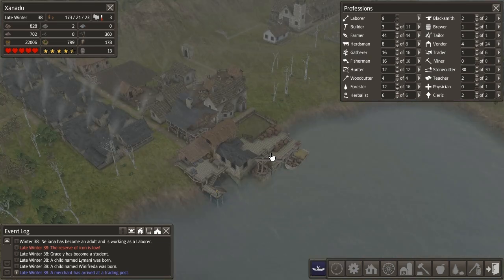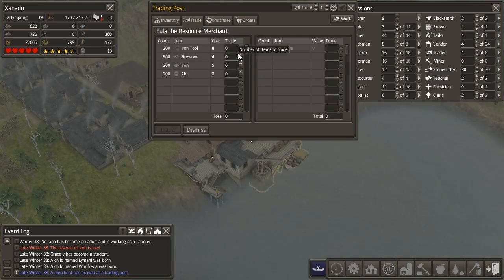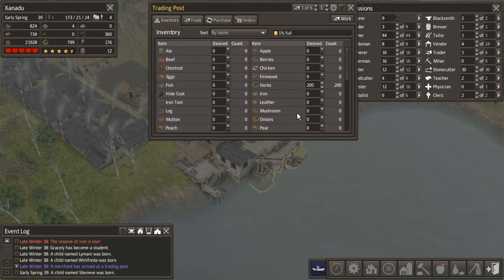And we have a trader in the trading post again. What are you selling us? Iron tools, firewood, iron, and ale. You know what? I might actually buy some iron from you. I might actually do that. It'll save me a bit of time here.